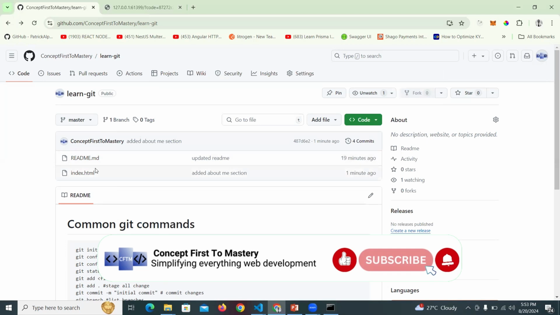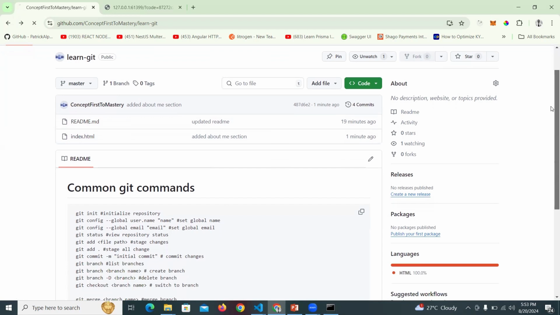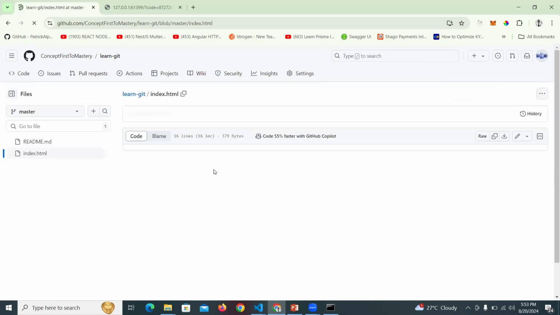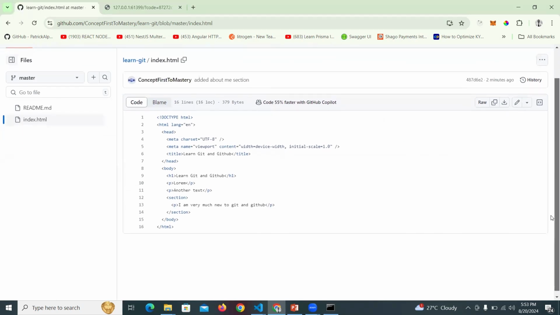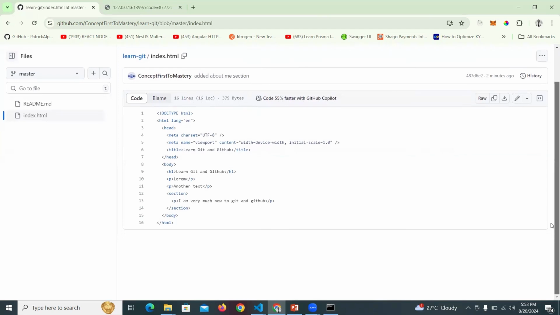Then if you want to view the changes too, it's also here. If you click on this file, you are going to see what we added. So that's just how to work with Git. So these are the basic things. Then we can start adding other things that are also important to what we have currently. But at least now you know how to set up a Git repository, you know how to initiate a new Git repository on your local project.